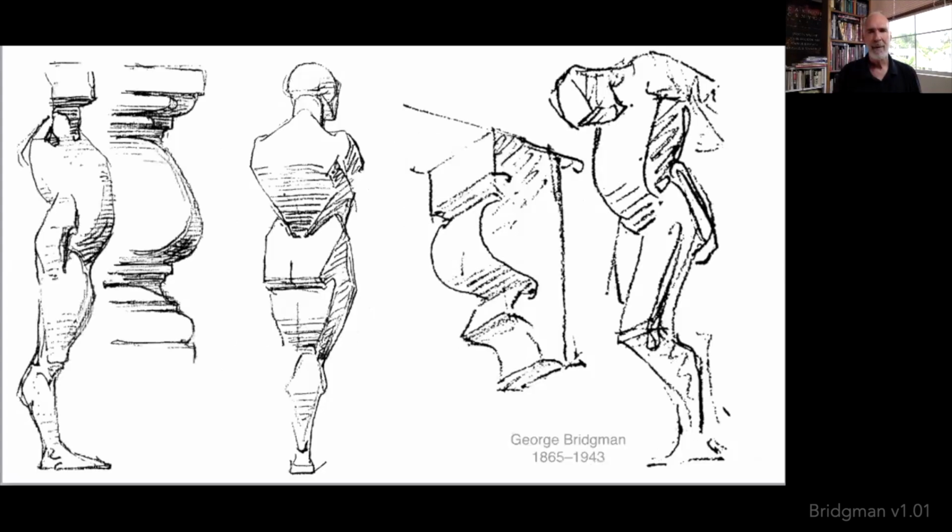Now, look what Bridgman does. Can you think of the body as molding? People seem to have less trouble understanding architecture than they do understanding how to draw human bodies. That faces to our left. That's facing down. Now that's facing up. That's facing to the left. That's facing down, up, down. A person may have a very difficult time drawing a body, but if they can think of it as architecture, metaphor is to play pretend.